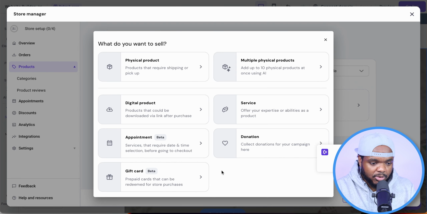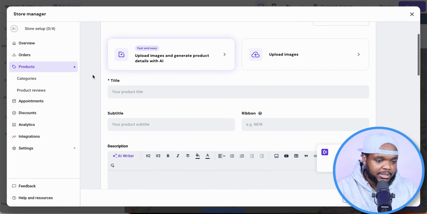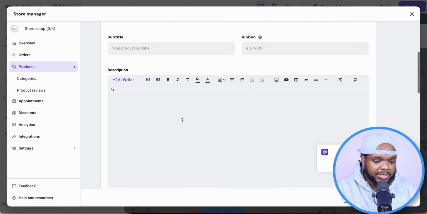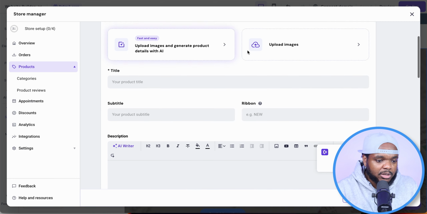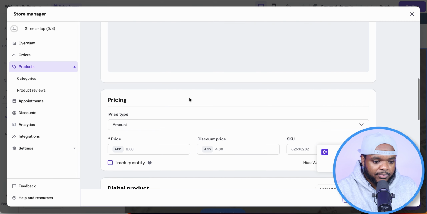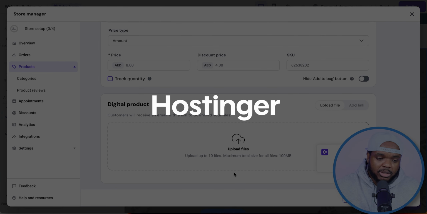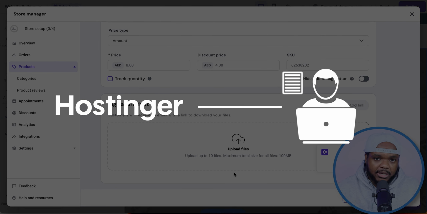Okay, so if you want to add a brand new one, you're just going to click on digital product, of course. And what you're going to do from here is just fill out all of the information and you're essentially going to be able to list it for sale. Okay, great. So once you've done that, you're just going to click on digital products. It's going to take you over to this page, and this is where you're going to insert all of the necessary information like the title, description, the price of the item. You're going to upload the actual spreadsheet over here so that whenever you make a sale, Hostinger is going to make sure that they ship it out directly to your customer. Of course, instant delivery into their email inbox.